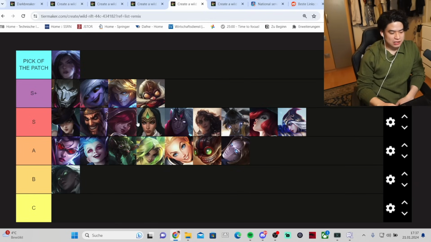Sivir, super consistent champion. Sivir is excellent in teamfights. Varus is really good thanks to his poking damage. Samira and Nilah are kind of all-in champions. Samira with a reset mechanic and Nilah jumping in, just doing tons of damage. Miss Fortune with her ultimate is really good. Her early game is super strong.